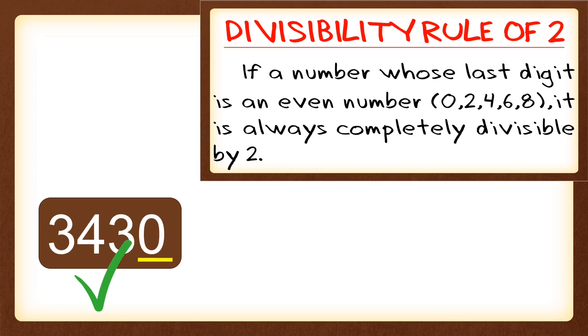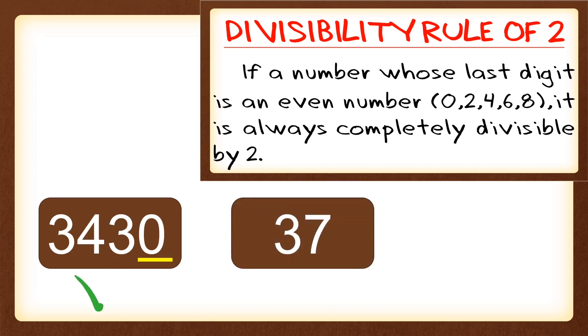Next number is 37. 37, the last digit we're going to look at is 7. And 7 is not an even number so that it is not divisible by 2. Or we can say that it cannot divide completely or without a remainder if we divide the number by 2. There is a remainder on 37 if we divide it by 2. So 37 is not divisible by 2 because there is a remainder of 1.